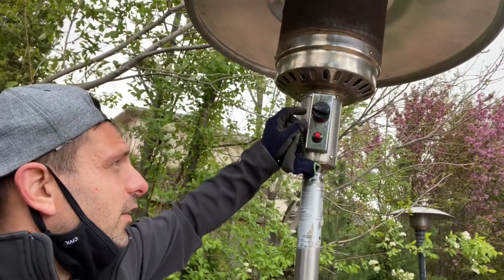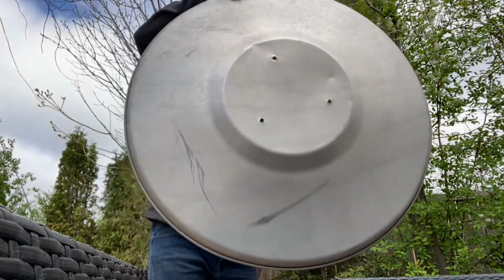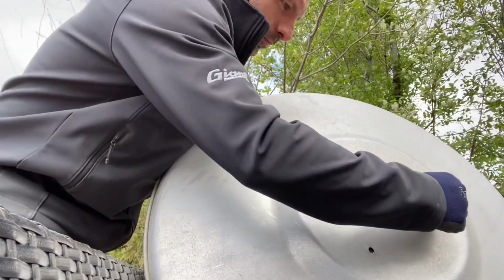Patio heaters. Patio heaters, I do make money off them. People are like, oh, they break in 3 seasons. I guess I've had good luck with patio heaters. So like right at the start of the season and then right at the end of the season is when everyone wants them at the same time. And you can charge quite a bit.